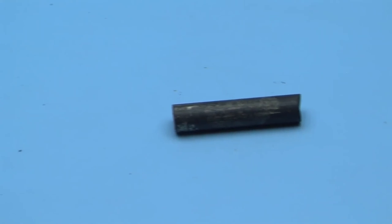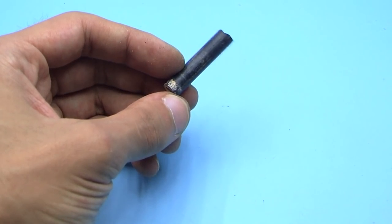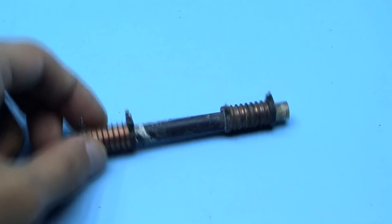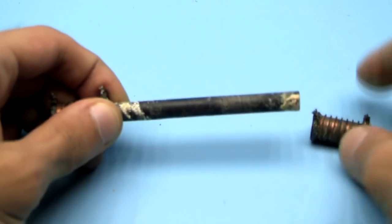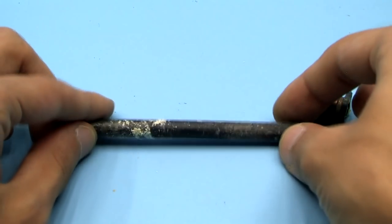First, we need to find a ferrite core on which the coil will be wound. In my case, it is taken from the magnetic antenna of an old radio. Here I note that the magnetic permeability and core dimensions aren't critical. Once upon a time, I used a package of transformer plates as a core and everything worked perfectly.